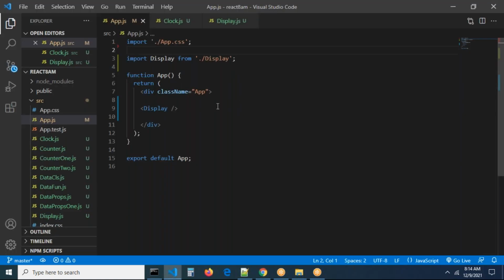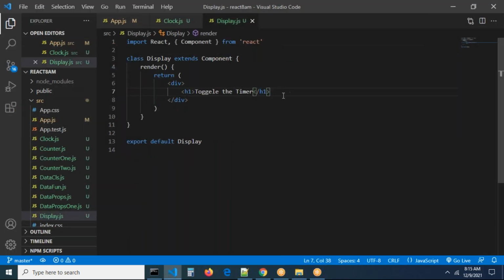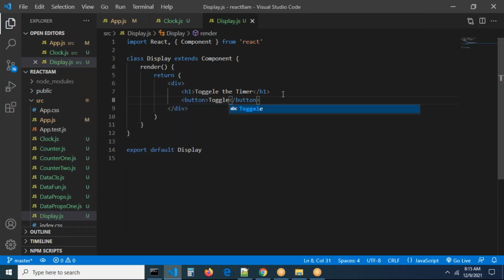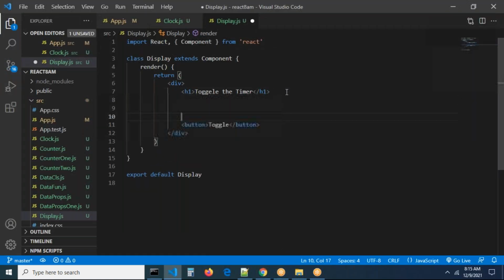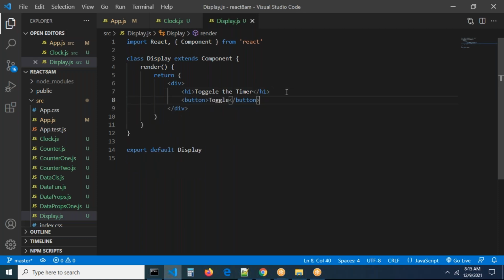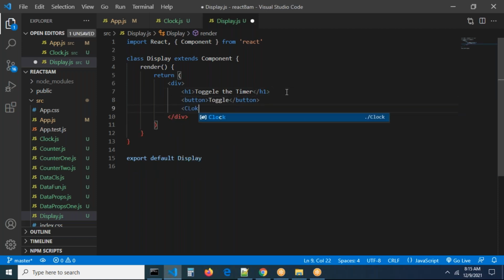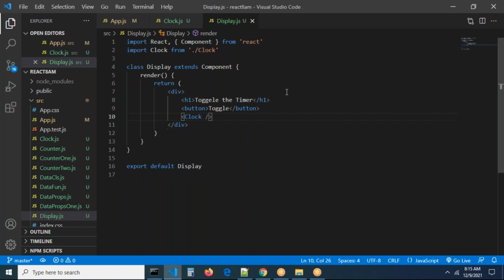So what I want to do in this is have a button. Let me have a button tag open, button tag close, with the name toggle. Hide and show, nothing but to hide and show. I'm writing the functionality toggle. Now there is a button. Just below the button, I want to display the Clock component. Here I'm displaying the Clock component. Now you can see Clock component is going to be displayed.